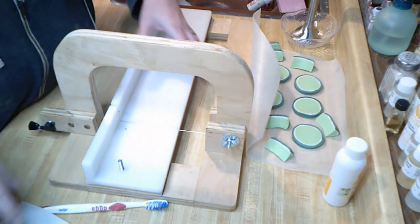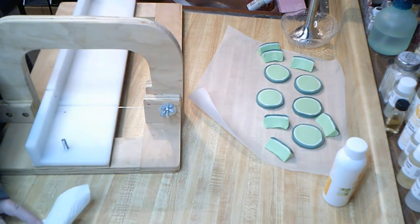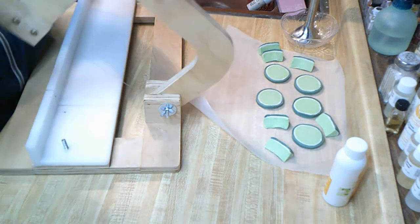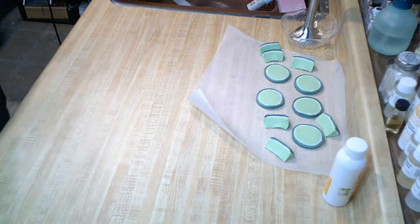Okay, let me get my cutter out of the way here. Here, Amanda, can you take this, please? Oh, I gotta wipe off my wire and there we go. Play a little song for her. Yeah, play a little song.